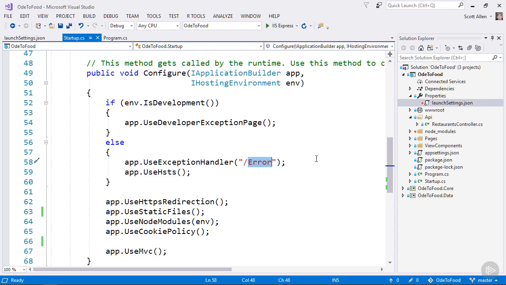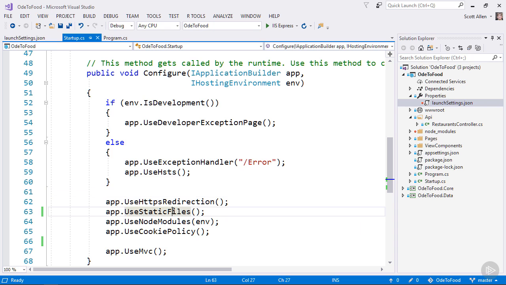Another piece of middleware that we install, and only in production because of caching issues, is the HSTS middleware. HSTS middleware essentially instructs the browser to only access this information over a secure connection. If for some reason you don't want to use a secure HTTPS connection, perhaps because you have a proxy sitting in front that takes care of the encryption for you, then you can remove the HSTS middleware as well as the HTTPS redirection middleware. This is going to send an HTTP redirect instruction to any browser that tries to access the application using plain HTTP.